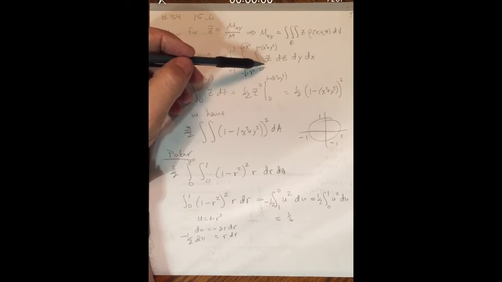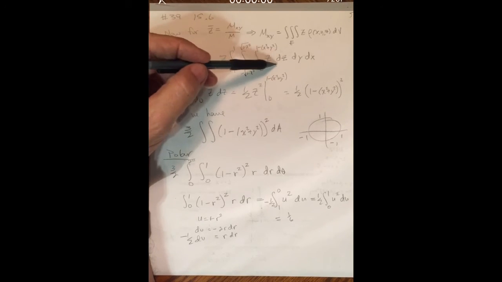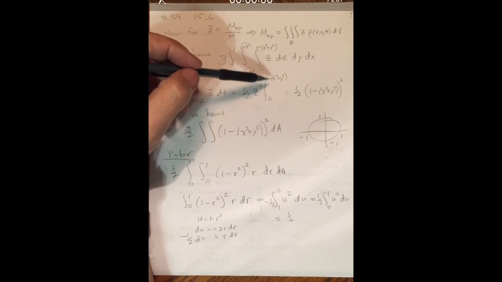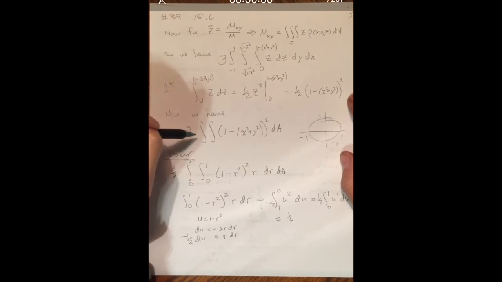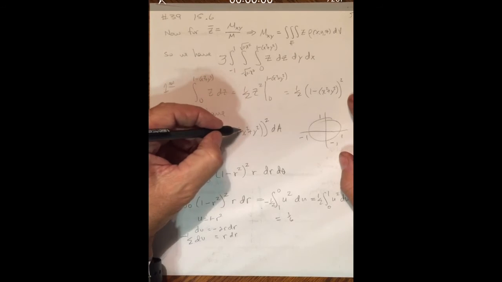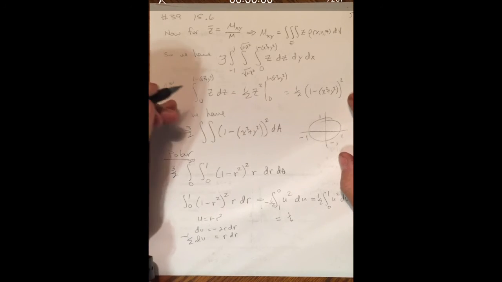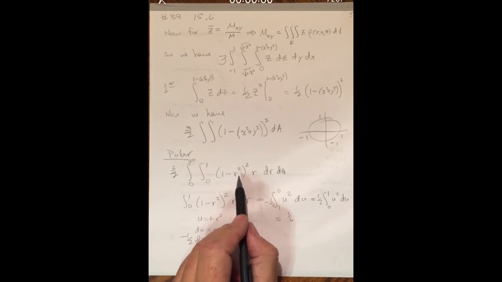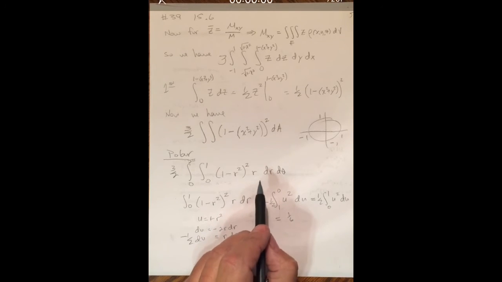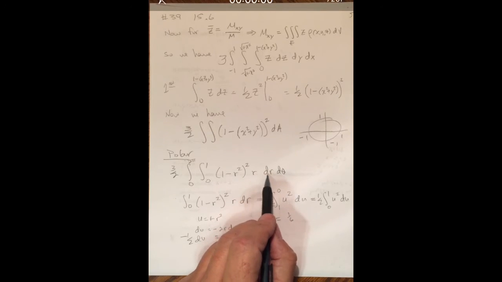So now it's going to be just a touch harder, because now when I integrate this inner integral, I get a 1/2 z squared. So that's going to be 1/2 times 1 minus x squared plus y squared, all of that squared, which gives me this now. Okay, well, again, I'm going to go to polar. So this is going to be 1 minus r squared squared. And then we pick up an r d theta.